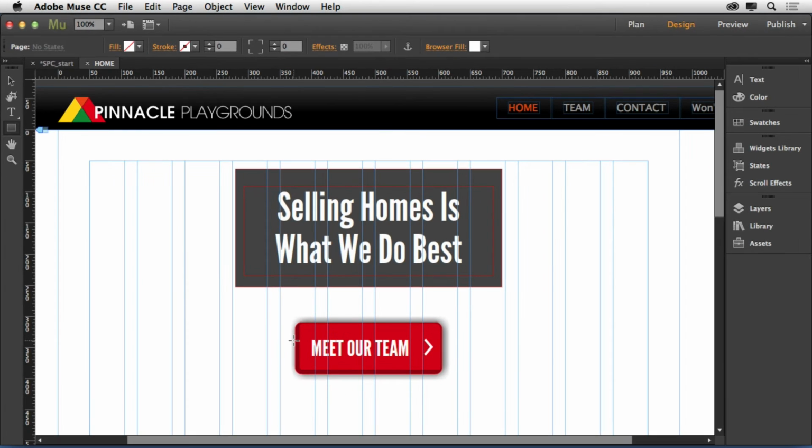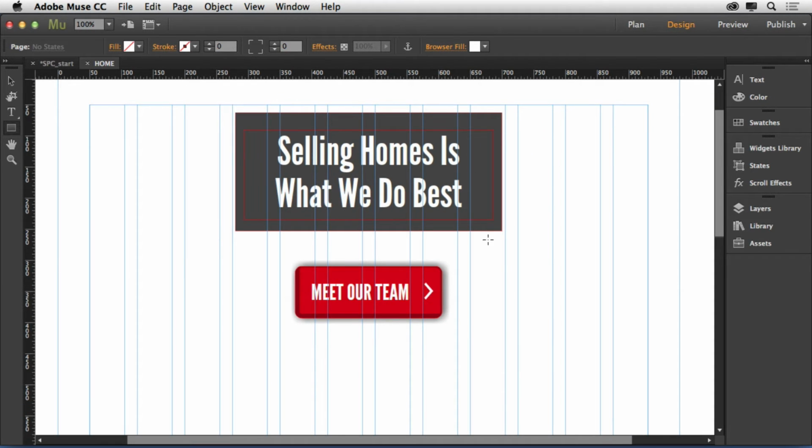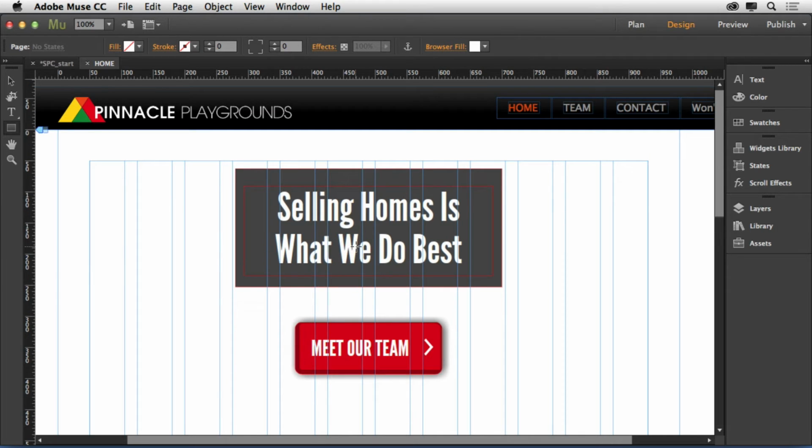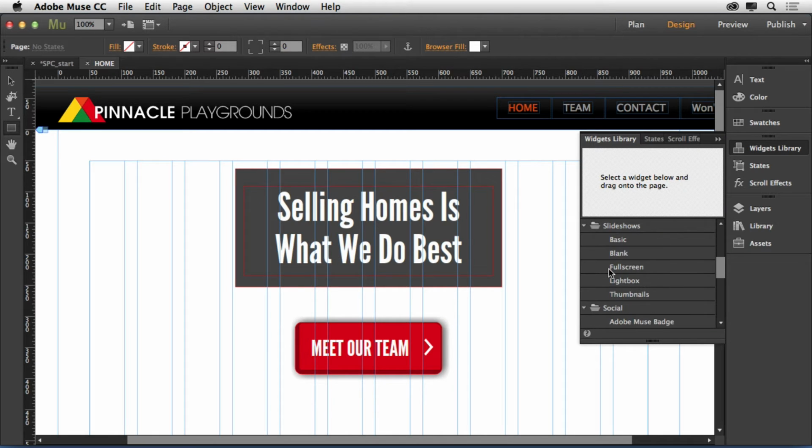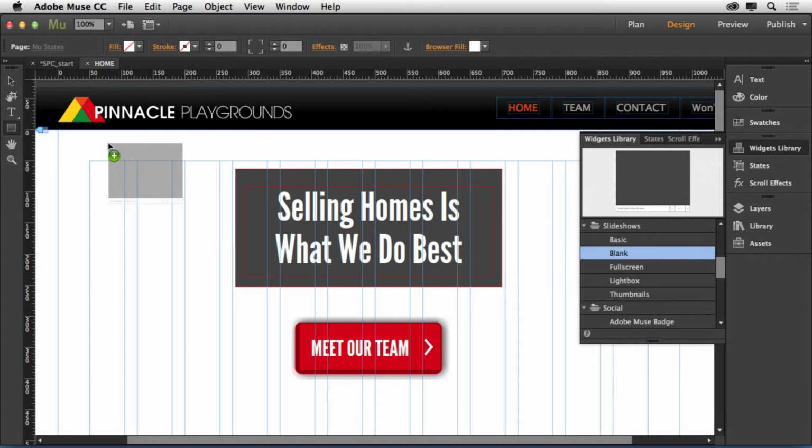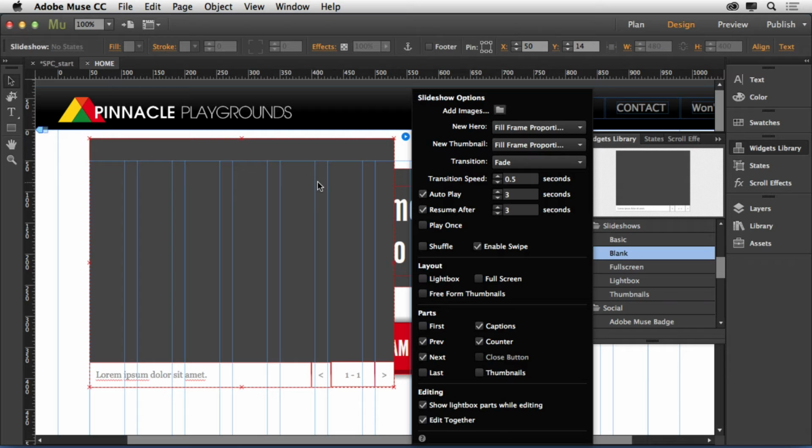Now, if you're going to create objects with round corners and things like this, all of that is still going to be HTML and CSS driven, so that's fine. If you go as far as to do things like this, let's say I go to my widgets library and I decide to add a slideshow. So I add a blank slideshow. There are some limits to this HiDPI stuff. If you add a slideshow and you add images and make them at twice the width of the slideshow, that's great. It'll work. It'll swap them out and be awesome.